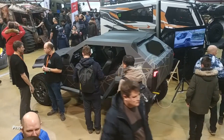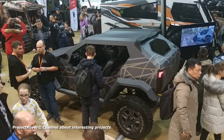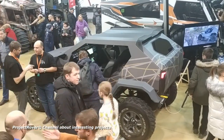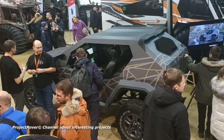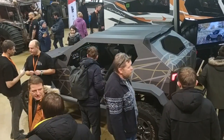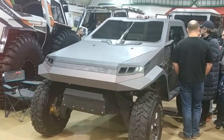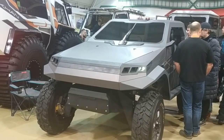One of the most unusual exhibits at the All-Terrain Vehicle 2022 exhibition is the Vostok Ecological All-Terrain Vehicle developed in Nizhny Novgorod. It is ecological because it has an electric motor — more precisely, two motors with a total power of 160 kW: one between the front wheels and the second between the rear wheels.